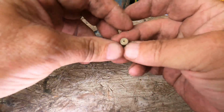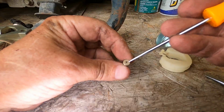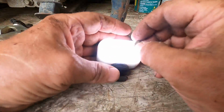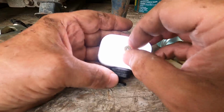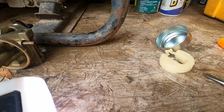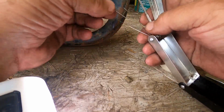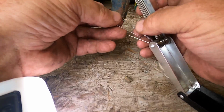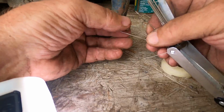There we go. I don't know if you can see in there or not. I'm looking right there. Let's put the light behind it and see if we can see through it. This one we can, but do you see how tiny that hole is? It is tiny. I use torch tip cleaners to clean my jets out. And we're probably looking at something not even that big.